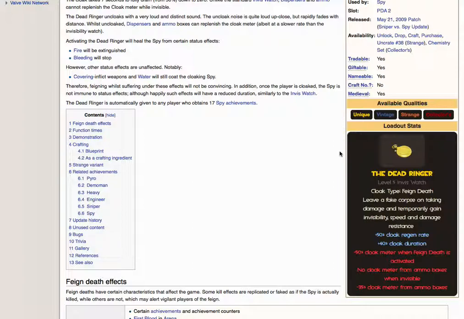At one point, apparently, it was up to 80% usage. That's just crazy. Having 80% of spies using that thing? Yeah. And now I much prefer it, because you can't just use it as a get-out-of-jail-free. It's not your second coming. It's not like you're rising from the dead. It's more like you're given the chance to escape and make the most of your fake death.